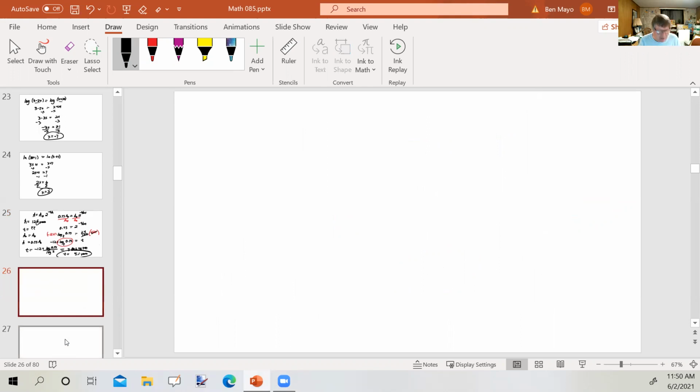This says radioactive decay. In 2 years, 20% of a radioactive element decays. Find its half-life. All right, so we're going to use A equals A sub 0 times 2 to the negative t over h. Time is 2 years. It says in 2 years, 20% of a radioactive element decays. Find its half-life.